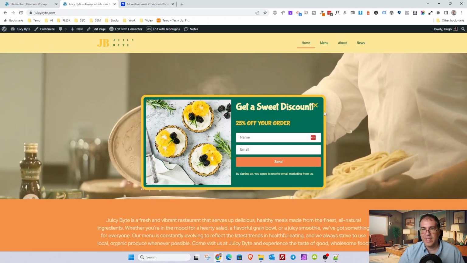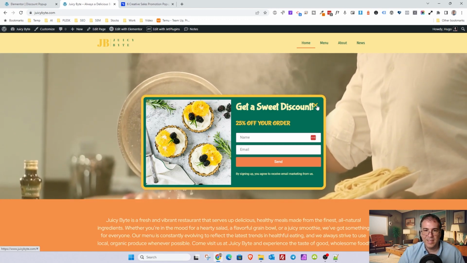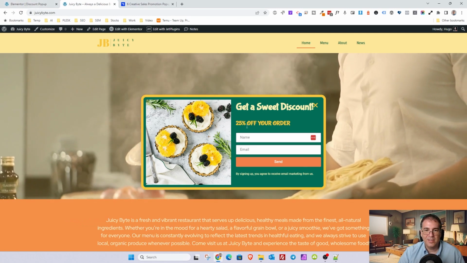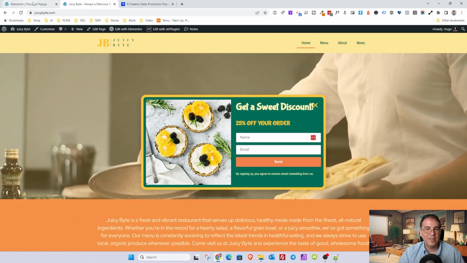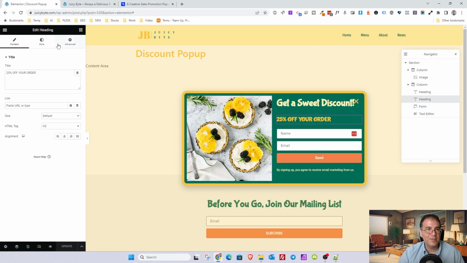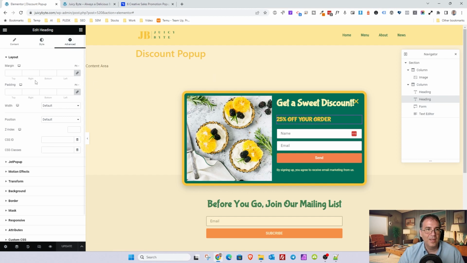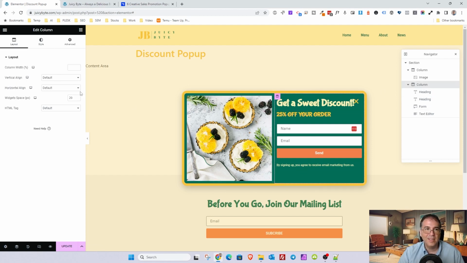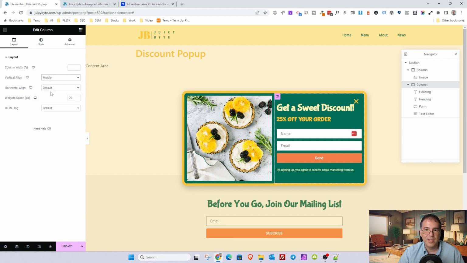All right, this looks really good. I don't like where the X is currently. And it might be just because it's not enough space. So let's just fix a couple things here to make this a little bit better. Let's tighten up the spacing between these two. We're going to go to advanced and we're going to use a negative margin of 20. That brings everything a lot closer together. And then we're going to choose the column where the text is and we're going to make sure that's in the middle. That's already looking better.